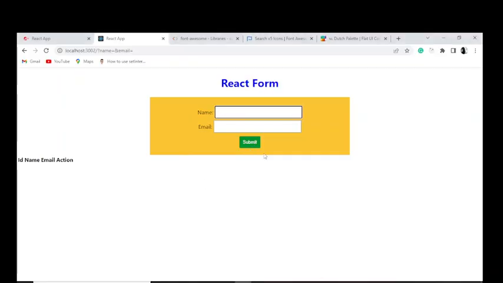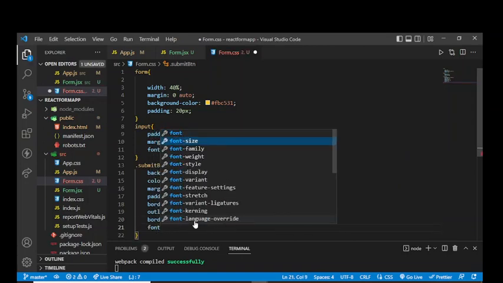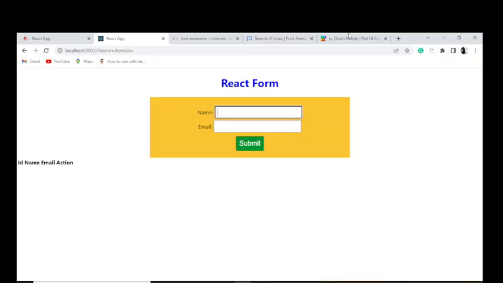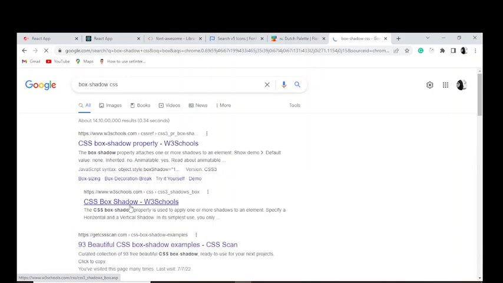And font size should be 20 pixel. Okay, and inside this form I need one box shadow. So for that we have box shadow CSS. Here we'll be using this.